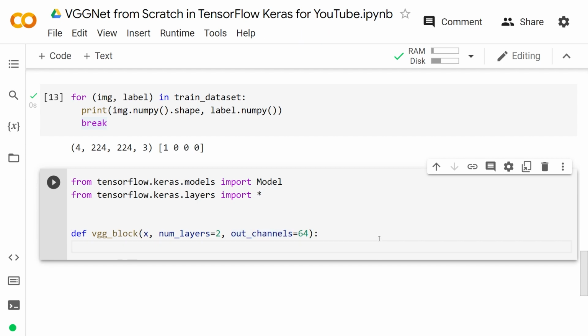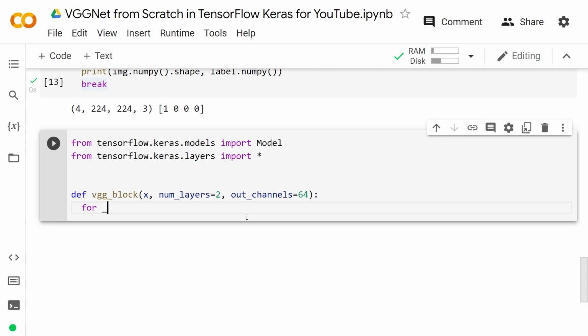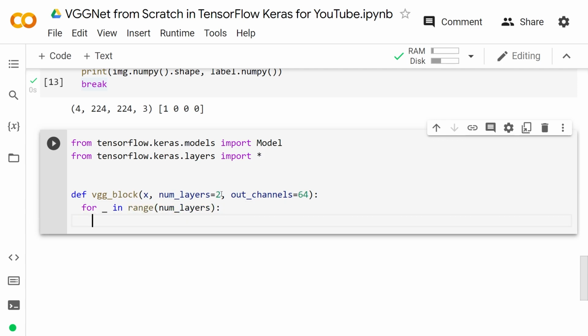The convolutions that will happen in this VGG block, you specify the number of filters with out_channels, and so you want that as a parameter as well. Now we're going to do for _ in range(num_layers), using an underscore because we don't actually need the variable. So for however many layers we want in this block, basically how many different convolution, batch norm, and ReLU layers do we want in this block? Technically, they don't use batch norm. They don't even use any normalization, I believe. But we want to use batch normalization because they probably would if they knew it existed at the time that they were making this. So we're going to set x equal to the Conv2D.